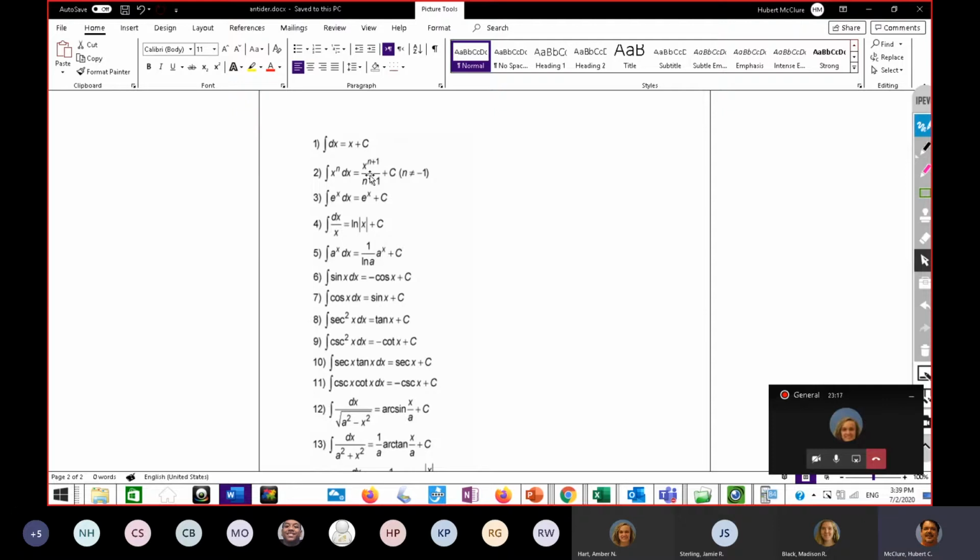2 x to the 0 dx. And now you can put a plus 1 there, and then put a plus 1, 0 plus 1 here, and a 0 plus 1 here. And that's going to give you the first one, x to the first over 1, which is x to the first plus c. And then this is going to give you 2x to the 1 over 1, which is equal to 2x plus c.